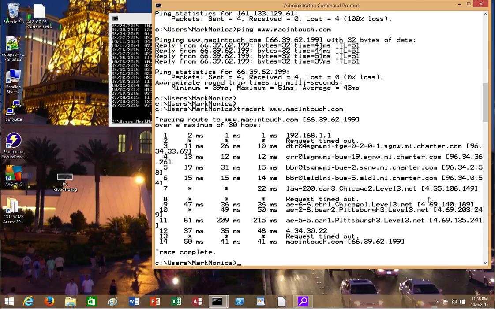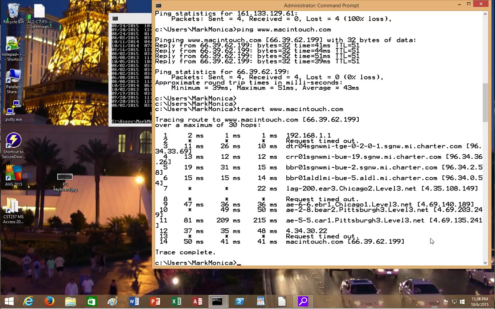A lot of connections go through Chicago. Then you notice after Chicago, it went to Pittsburgh, went to, I'm not sure what 434.30.22 is, why there isn't a name there, but it went through another device, finally reached Macintosh.com at its IP address. So if you look at this, it went through 1, 2, 3, 4, 5, 6, 7, 8, 9, 10 devices between me and Macintosh.com.